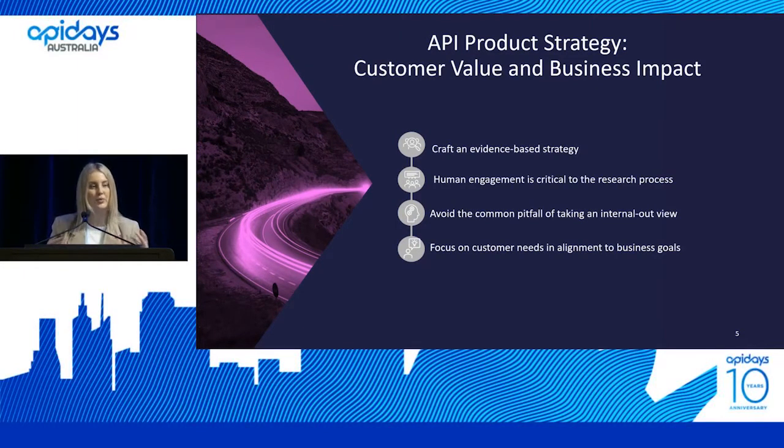Now, another important process that I've learnt as an API product manager is to understand the customer use cases for how they're actually using your APIs. For me, it's sometimes been surprising that the fantastic way customers have used our APIs was not necessarily how we initially had imagined. And staying across this is important as it enables you to continue to evolve your product strategy based on real usage. I guess the success for an API product is to become a seamless and critical piece in many different customer experiences and ecosystems.